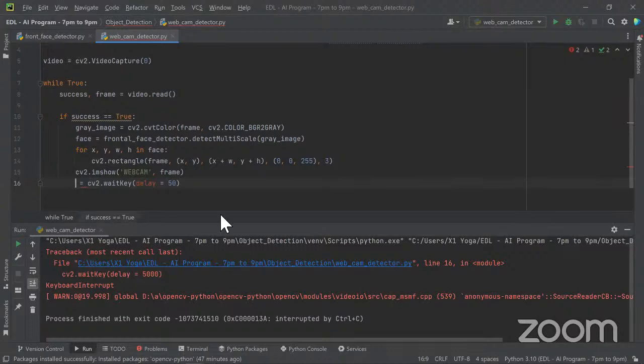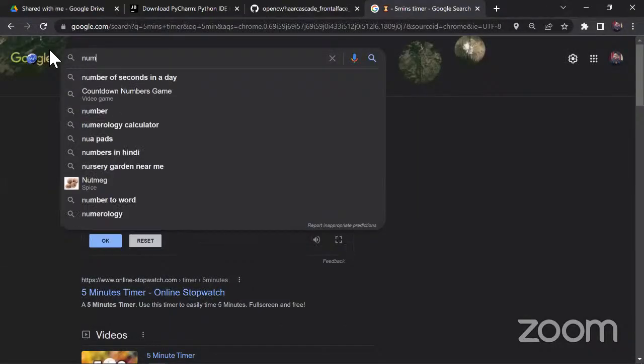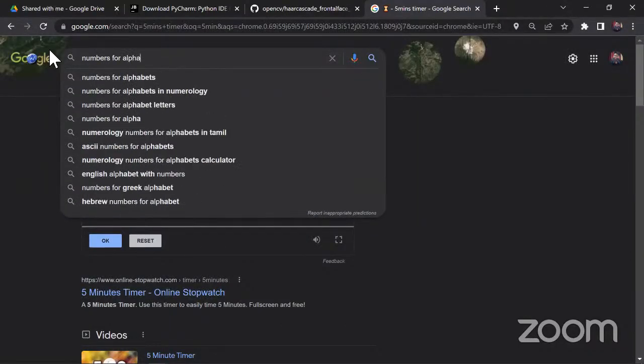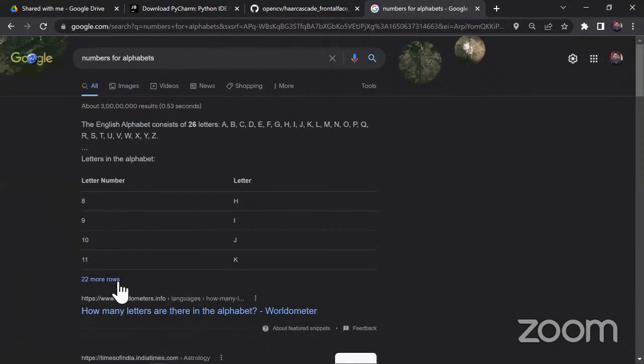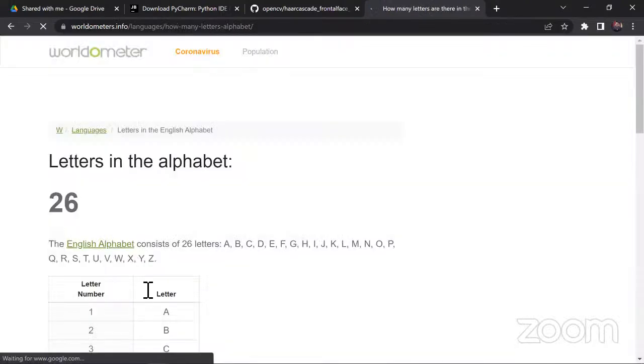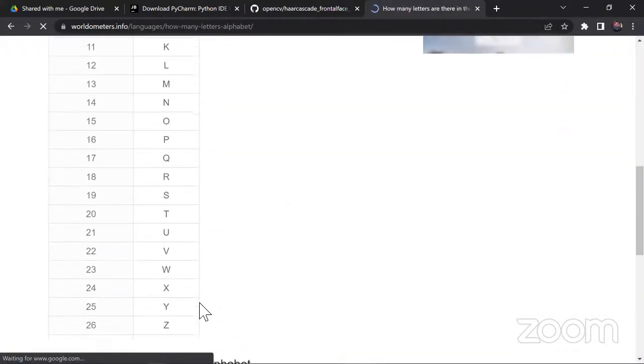All right. And I'll just say, if this key is equal to, all right, let us give one ASCII button that is Q. For the number Q, we are having one asterisk key. So number Q is having, let's see, what is this? Numbers for alphabets. All right. Numbers for alphabets. So for Q, we are having something like 23 or something, or 83 something.